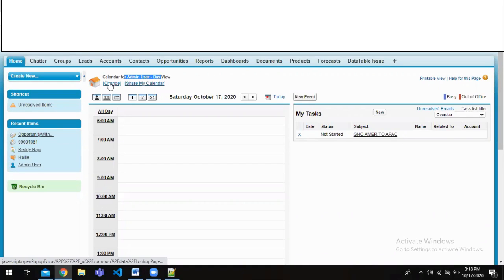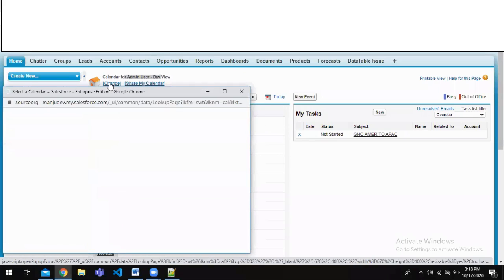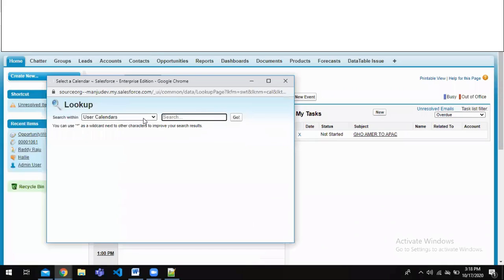In case I want to see as rep 2, here I'll get all the user calendars. So if I go and search, I'll be able to select another user and I can see the calendar as that user.